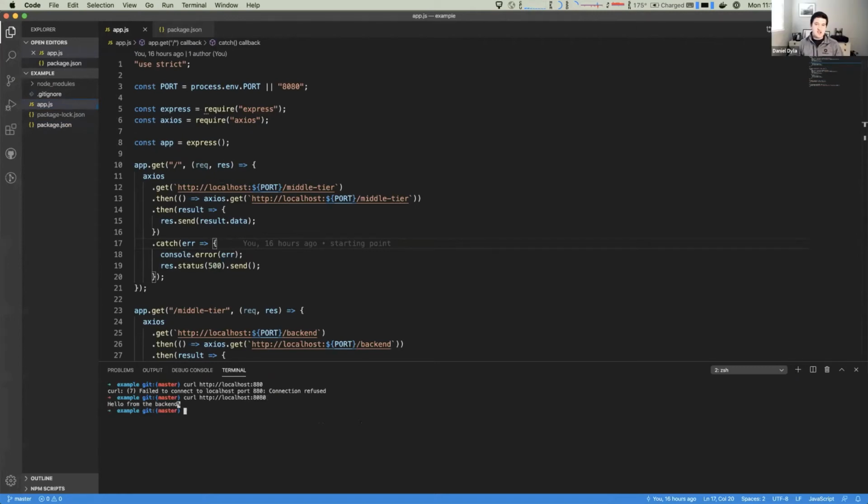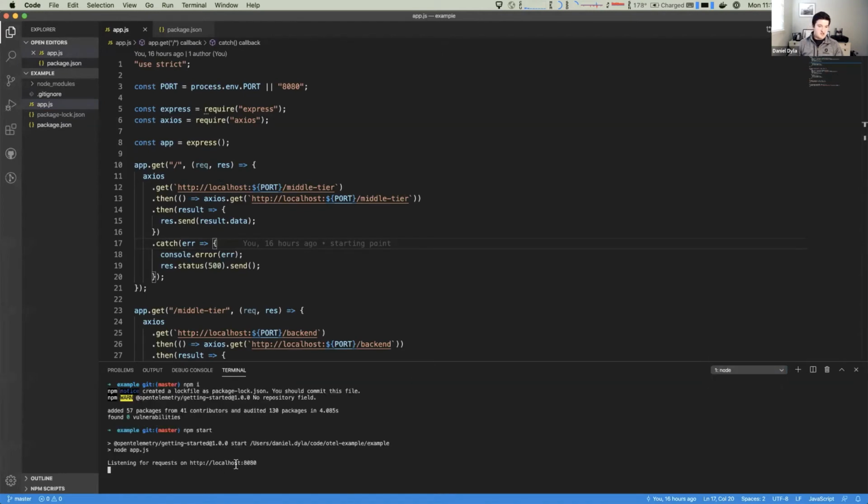And hello from the backend. That's exactly what we wanted to see. So if we go back to our project, we can see nothing was logged, everything is fine, everything's working. So let's go through the process of instrumenting this.